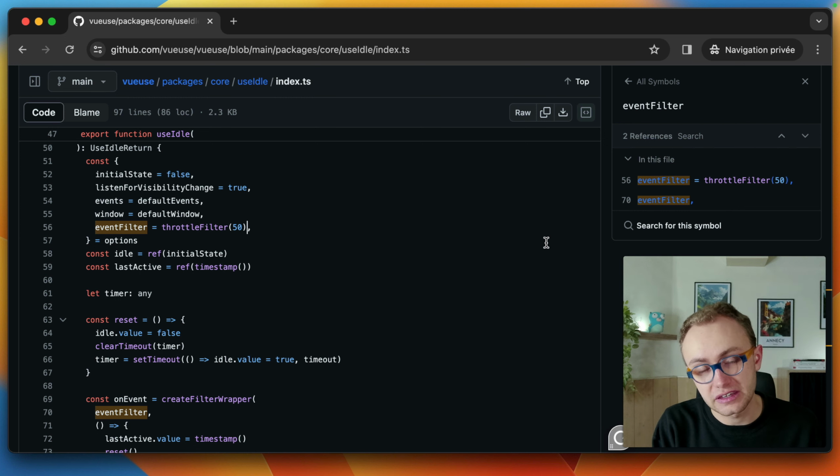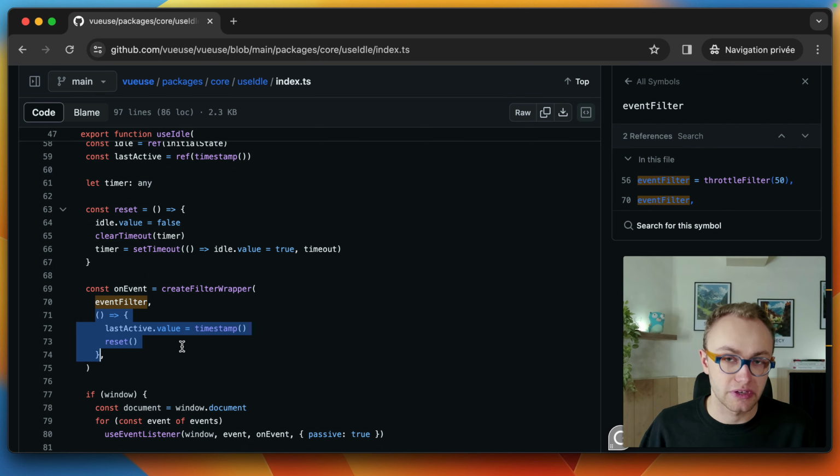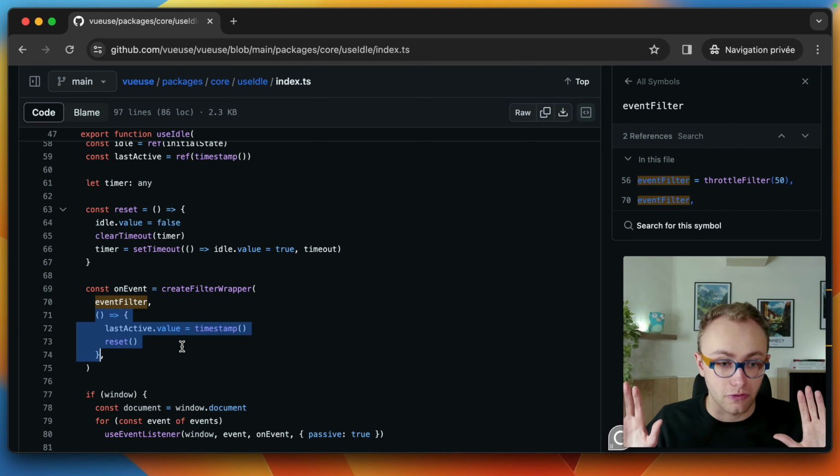Throttle filter is here to throttle by 50 milliseconds all these events received. What it means is that each time you receive an event, the callback will be called, but for 50 milliseconds, you won't be able to call this callback again. So the code will just stop hearing from events during 50 milliseconds.